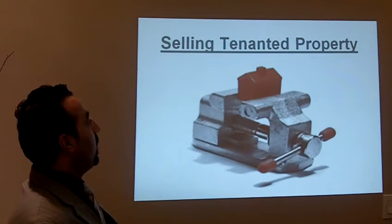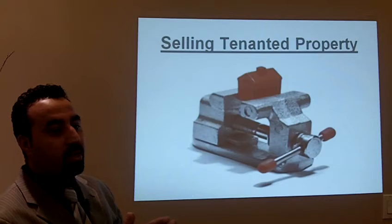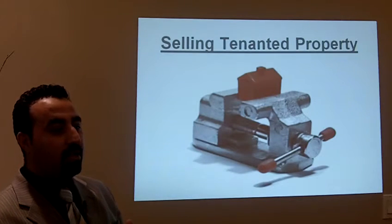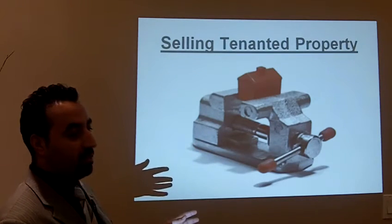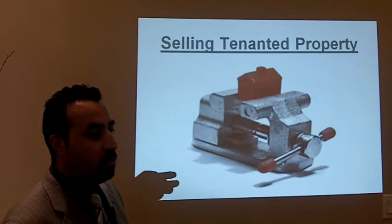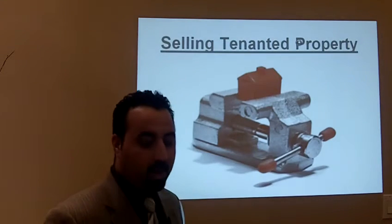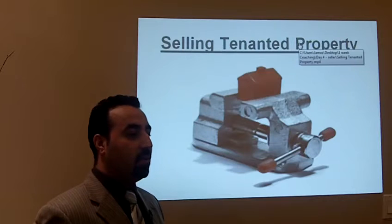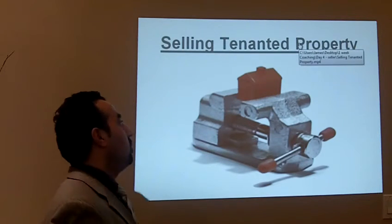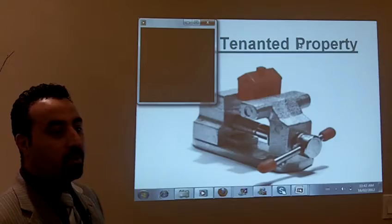Okay, so again, remember before the break we were discussing things that are going smoothly. Now we are handling things that are an added issue. One added issue was the higher price that they want. Another added issue is that you're in the property and you notice that there is a tenant. How to handle this is a topic that I interviewed the lawyer about a couple of days ago. If you remember, I interviewed the same lawyer about buying a tenanted property. Now you're on the other side of the coin, representing the seller, so you want to know how to protect your and your client's best interest and work within the legal framework with the tenant, so that you're not breaking any rules, or your client is not breaking any rules.